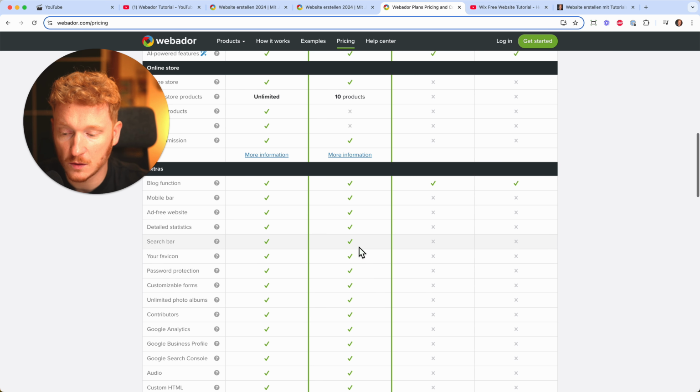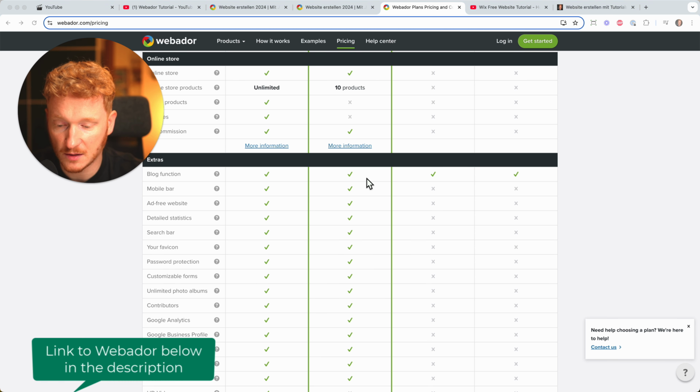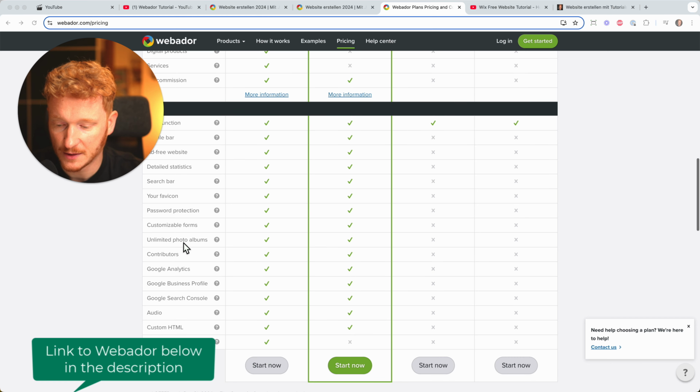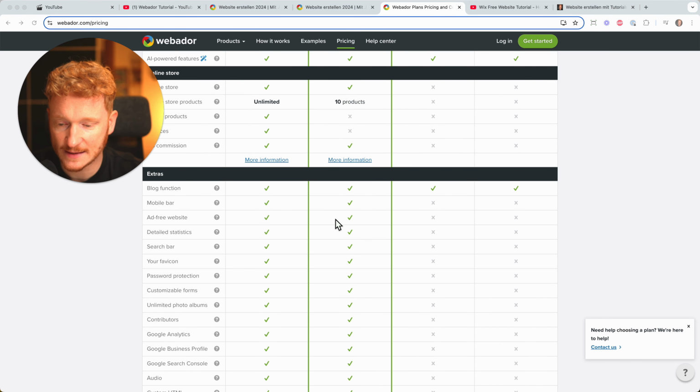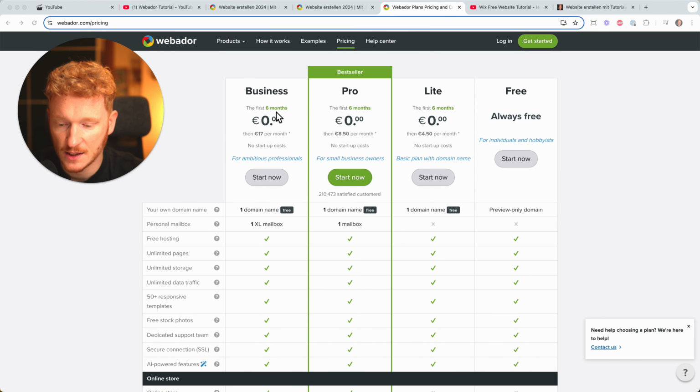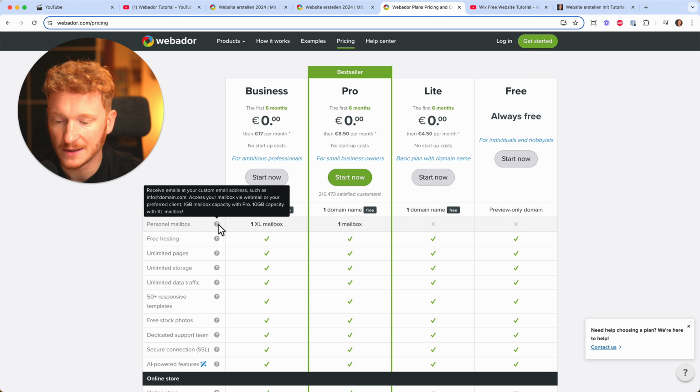And you all get extra functions here. So you get the blog functionality. You can upload your own favicon, which is the icon up here. You can have unlimited photo albums. You can have Google Analytics, Google Business Profile, and so on. So you get pretty much the same as in the business plan. So there's not much difference, but here you get an XL mailbox. So you simply have more storage.